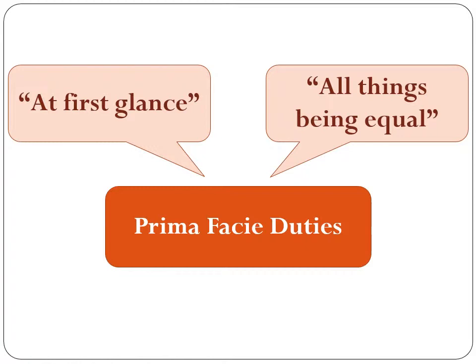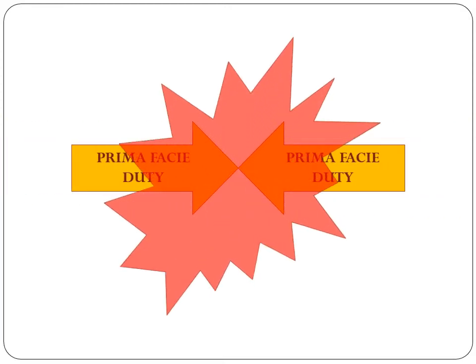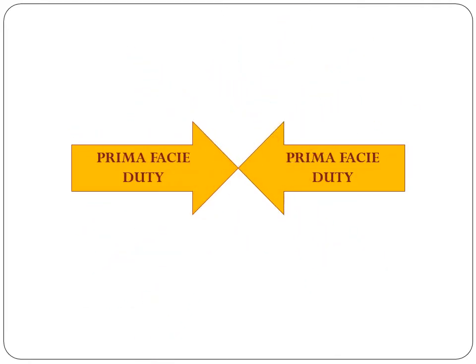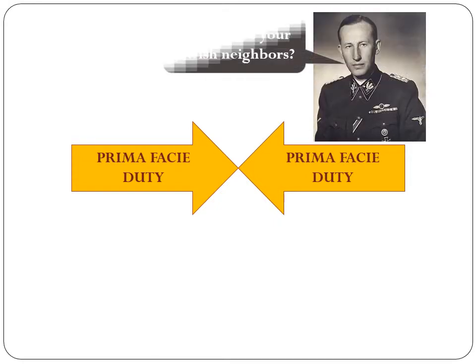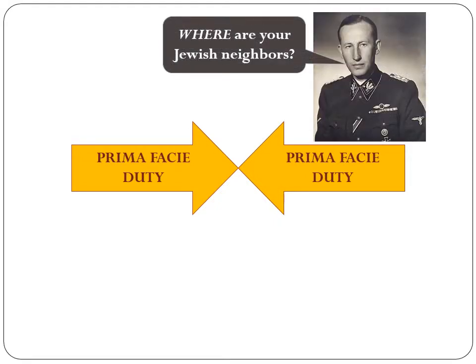But what could possibly count as a good reason to believe that a prima facie duty should not be followed in a given circumstance? Well, the most common reason is that it conflicts with another prima facie duty that also applies in those circumstances. So, for example, there's the age-old conundrum: is it wrong to lie in order to save someone's life? Here we have the duties of fidelity and harm prevention in conflict.